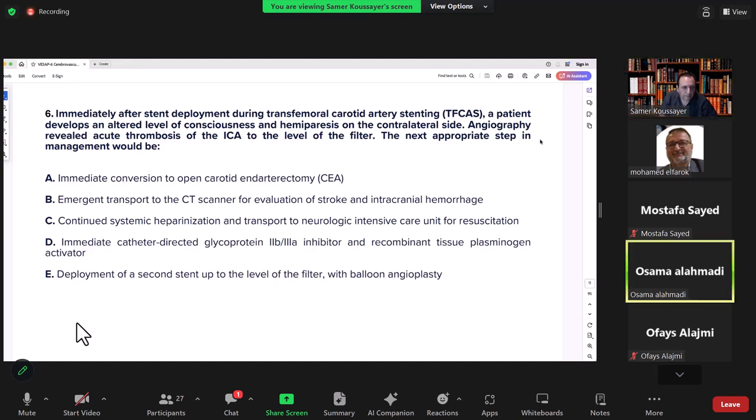One question. In this question, we changed the scenario so that the angiogram revealed dissection in the internal carotid artery. So should we do another stenting, as you mentioned in the last answer E, deploying a second stent? What's the question? Sorry. If the angiography revealed dissection rather than acute thrombus in this question, should we do another stenting and choose answer E? Yes, stent the second. And also how far the dissection goes, sometimes all the way inside the brain, and is it flow limiting or not.